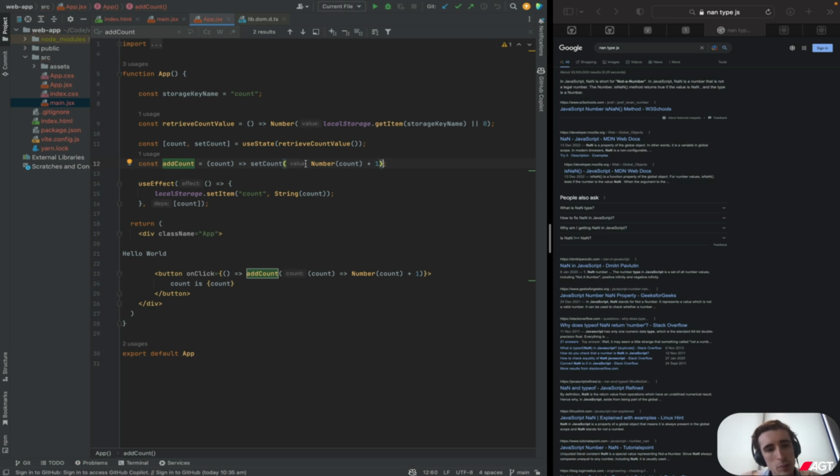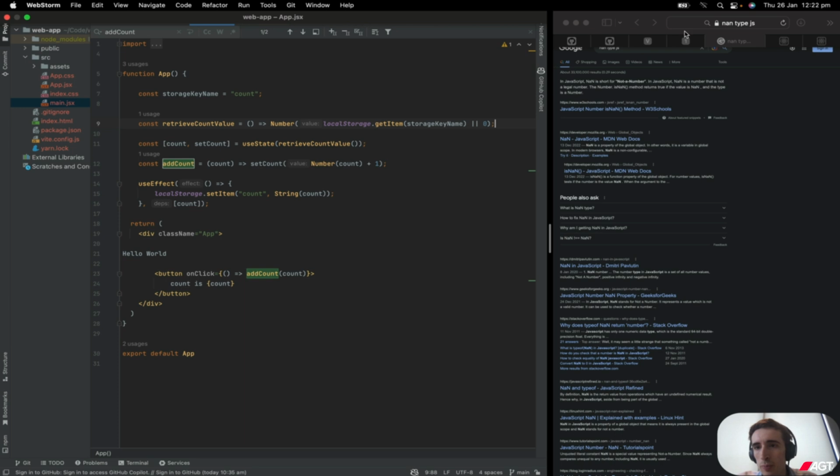We set the number by incrementing the value count, and so here it should just be count there, like this. Add number, and so add number count, and here add count, we have the argument, and then set count, we cast count to an integer because it is a string, and then we do +1. Perfect. And this should be it.